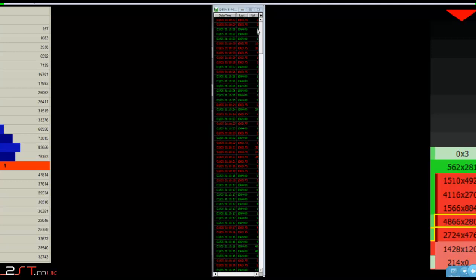Have I seen the DOM of Market Delta, the depth of market? You mean the trading platform that Market Delta offer, Market Delta Trader? Yes, actually I tested it for them before they brought it out. It's pretty good. It's nice because you can see the footprints. It's really good for the way that I trade and the way that I like to use the footprints for execution, because you can see the DOM, depth of market, side by side with the actual footprints. The only downside for me is that at the current moment in time they can't support the setup that I have for a prop firm, and support TT's data feed.